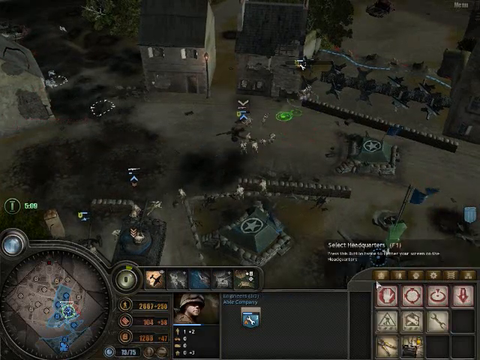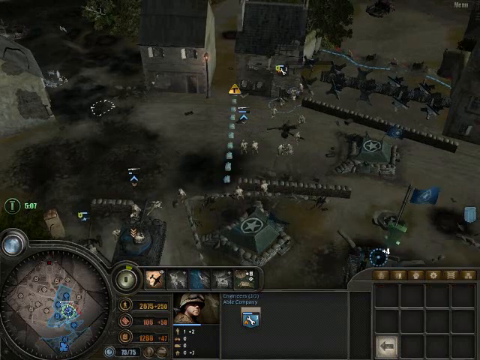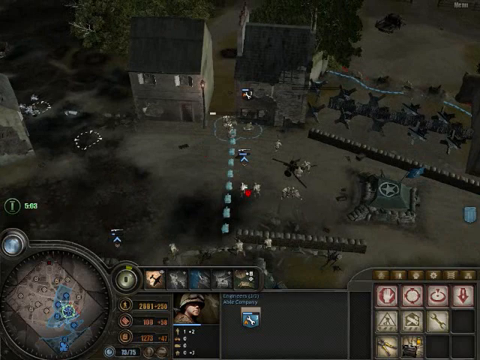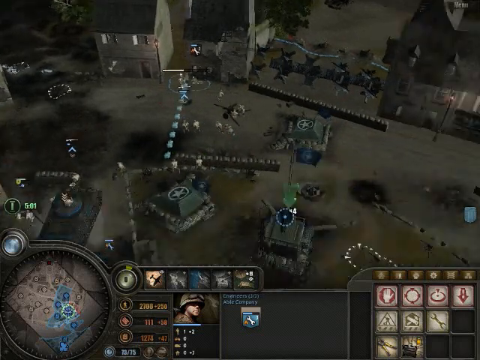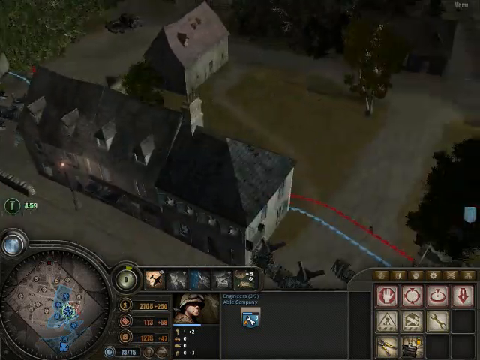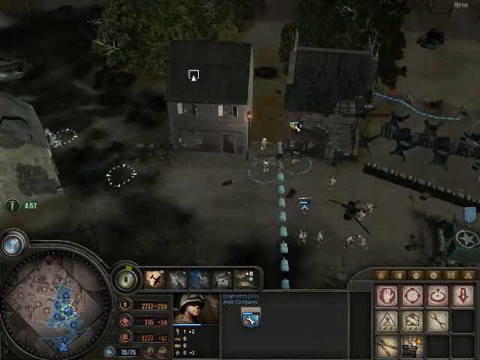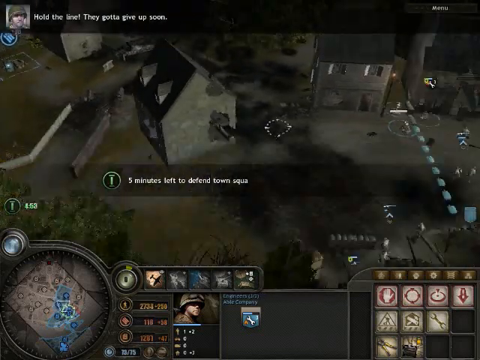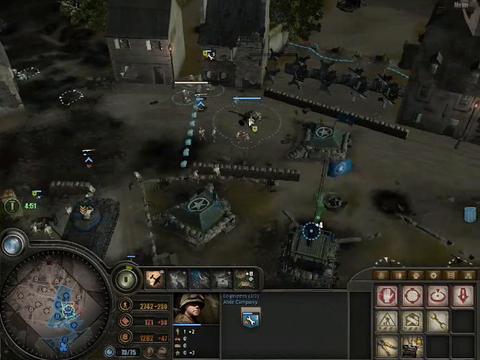Oh. Okay, man. We're on building. Get a sandbag wall up there. And this side's effectively covered too. Nice. I love defense missions actually. This one's turning out pretty good for me. Hold the line. They gotta give up soon. 5 minutes left. Tick tock, tick tock.